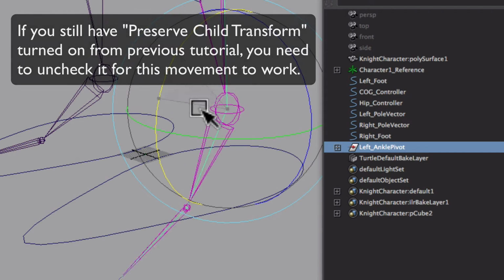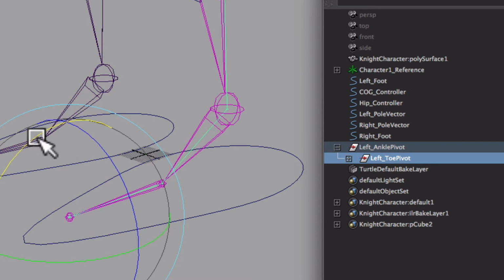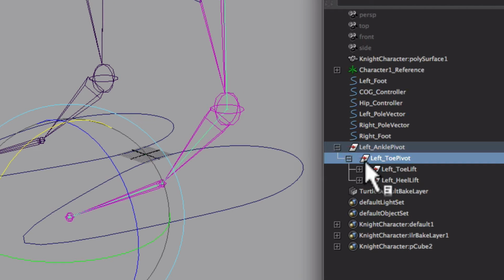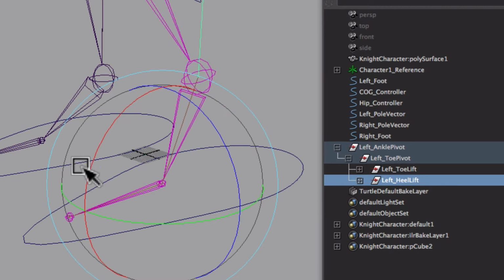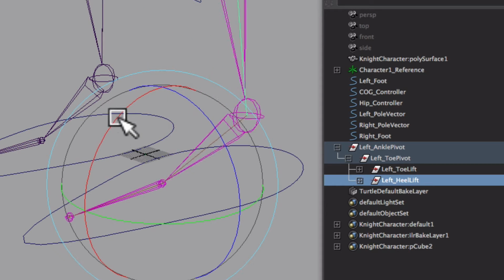With this group, I can pivot the whole ankle. With this group, I can pivot from the toe. With this group, I can lift the toe. With this group, I can lift only the heel, so this is our ball roll, foot roll.